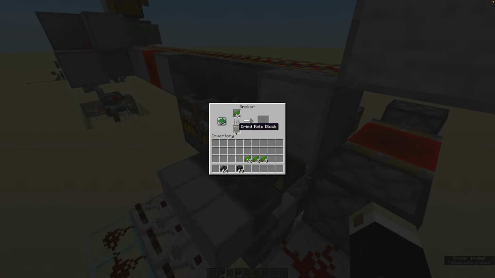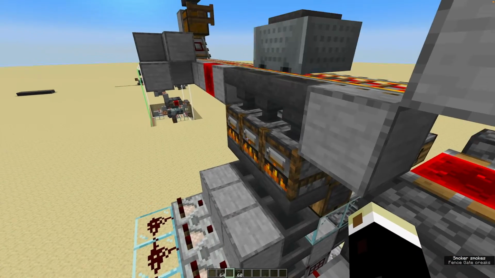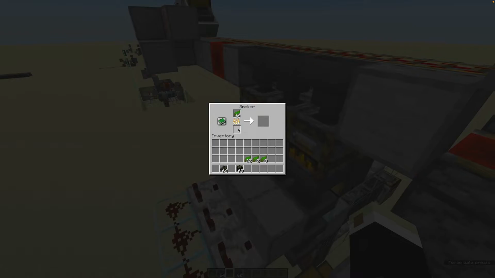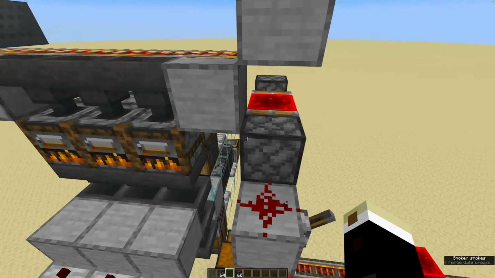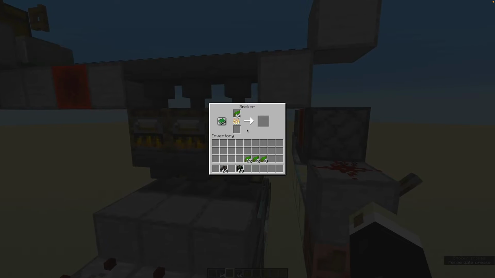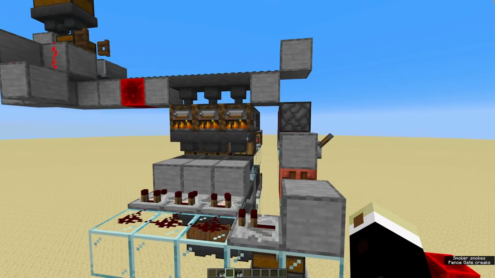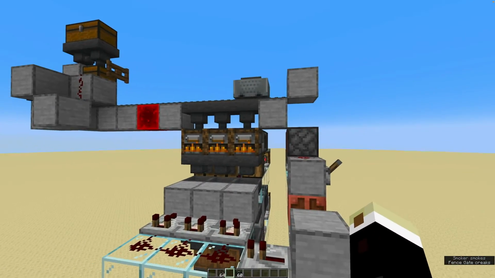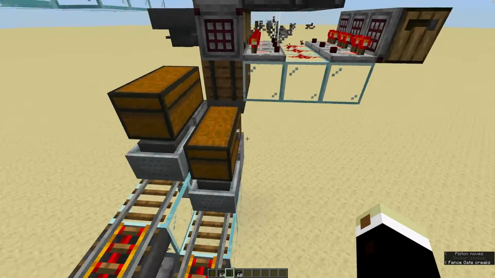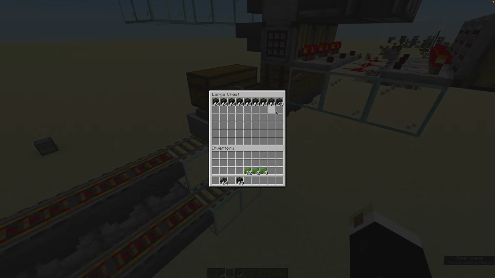So you can see now there's a dried kelp block right here, and it's the same in all of them. And this is already used, and that's gone, and that's gone. Now, this means that this is going at max efficiency, meaning that it's only using the kelp block it needs to actually produce the result, which is the kelp blocks down here.